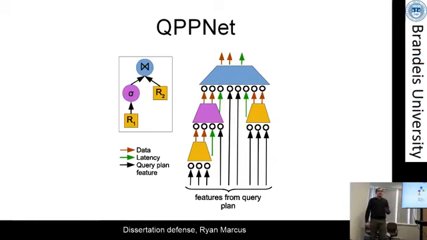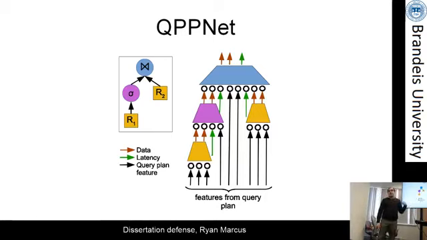So when we're training this thing, we initially create a whole bunch of queries. We execute those queries and observe their latencies. We build the isomorphic neural network for each one of them, and then we train it using gradient descent to teach each one of these neural units to do two things. First, each neural unit is trained directly to predict the correct latency for the operator. That's the most important part, well, arguably. We also train it to try to produce data outputs that are helpful for the parent.